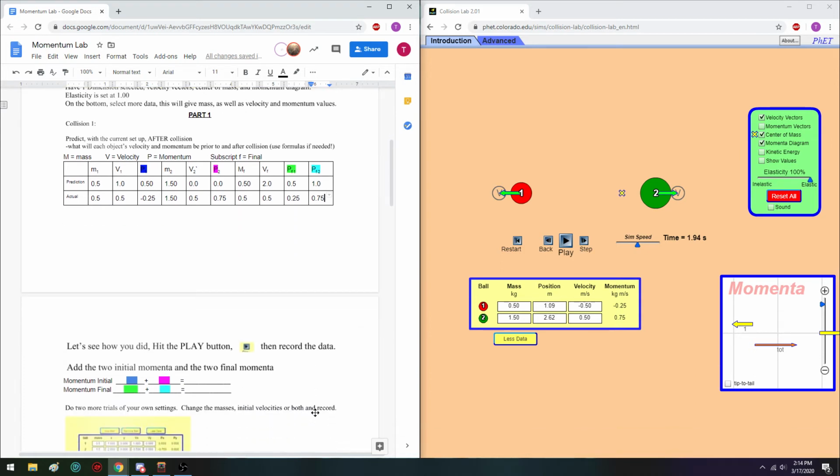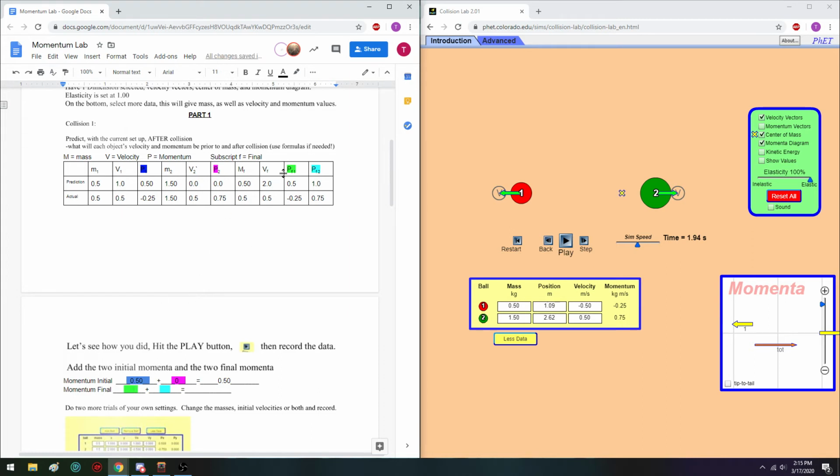Now what we're going to have to do here is look at the stuff down here. It says momentum initials. So we're going to go back to our stuff here, and we're going to look at beforehand and afterhand what happened. So we said beforehand, we had, I'll make sure you put the negative sign here, P1 of 0.50. And for P2, we had 0. So it's 0.50 plus 0, well, that gives you 0.50.